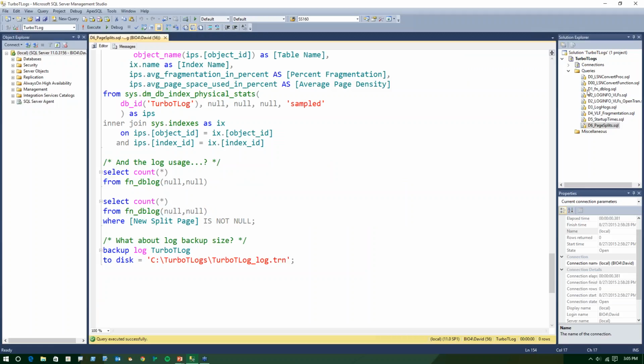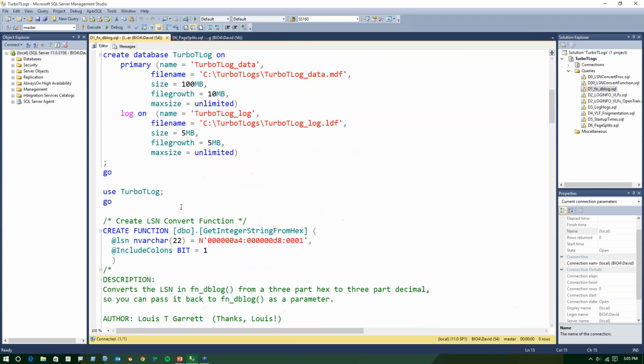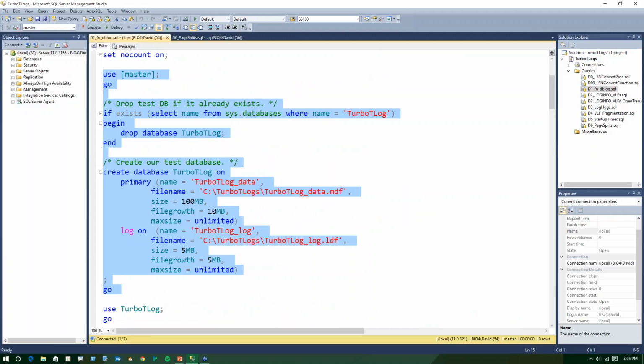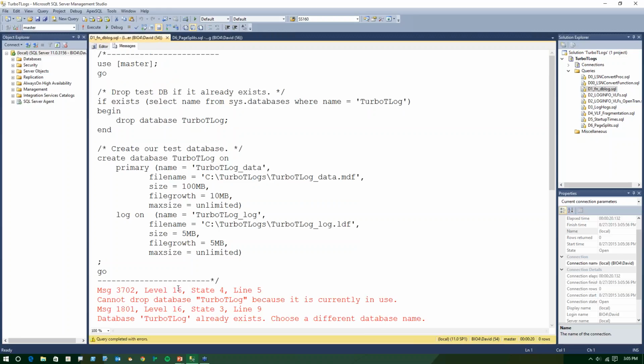And I'm going to come back here. Live demo without a net. So this is either going to work or it isn't. And if this takes longer than 30 seconds, I will take that question for research and I will put up a blog post about it. Okay. Can't drop because it is currently, okay. I know what's going on here. I'm stepping on my own feet.